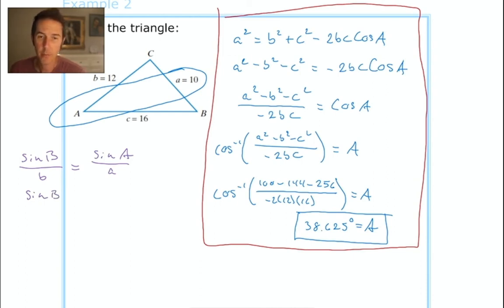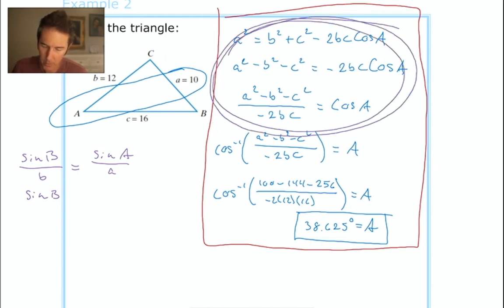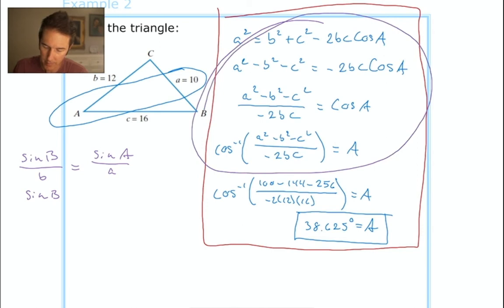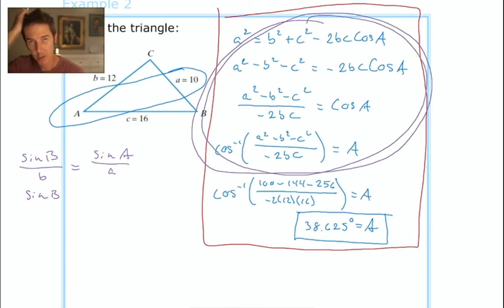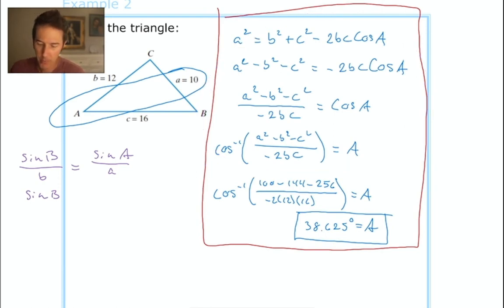Now, as we did in the previous part of this problem, and by which I mean this part up here, where we solved all of this stuff, we solved the sort of generic version of this formula for what we're looking for. Previously, we were looking for angle A, so before we even plugged in any numbers, we solved the formula for angle A. In the current part of this problem, we're trying to find angle measure B, so let's use the same format. Let's actually take this version of the law of sines and solve it for angle B before we even plug in any values.